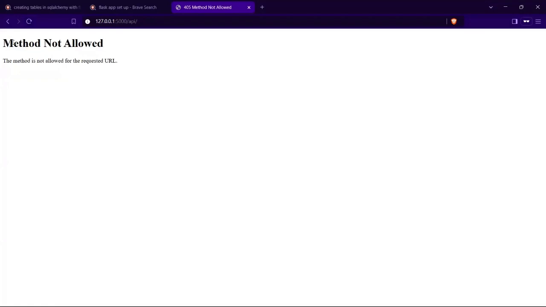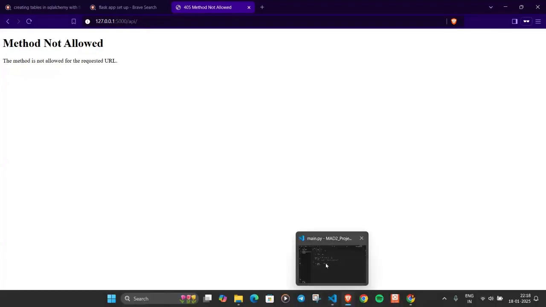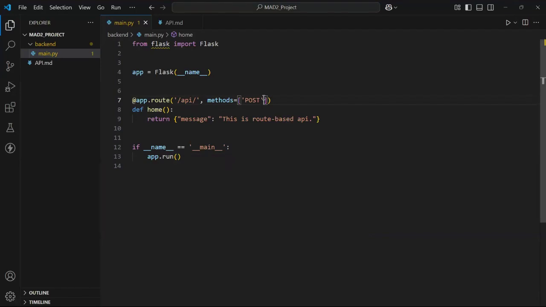Why method not allowed? Because we are fetching this URL with the get method, and we haven't defined that get method here. We have defined post here.